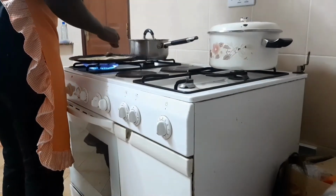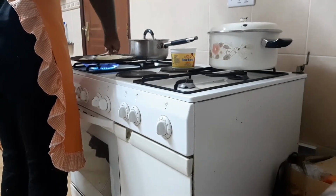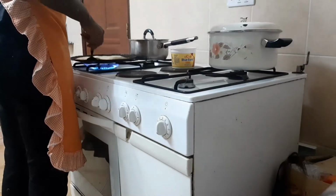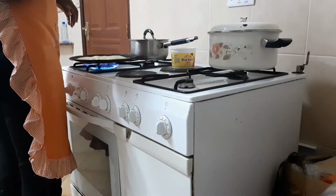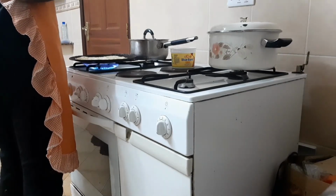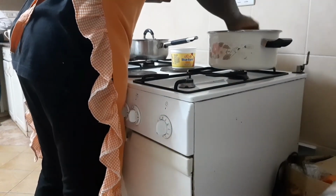Then I'll flip it over once that one side is done. Add oil like I did in the beginning all around it, and let that oil flow throughout the chapati, up until it gets to the center and spreads out nice and evenly all under the chapati. So let that side cook as well. And sometimes the first side isn't ready when you flip it first, so you have to flip it back again and make sure it actually cooks properly.